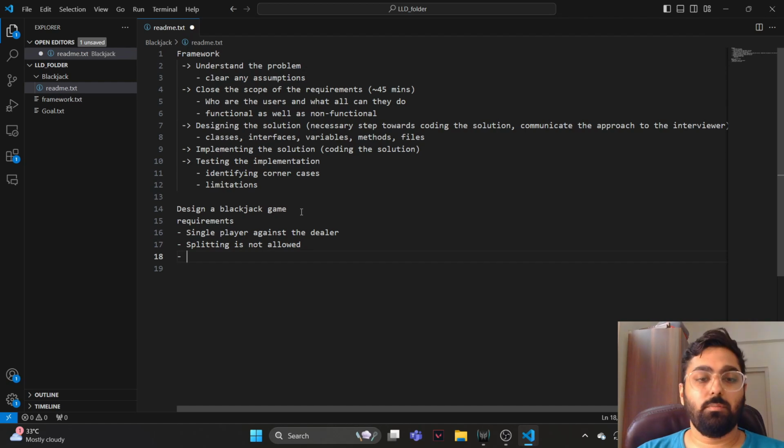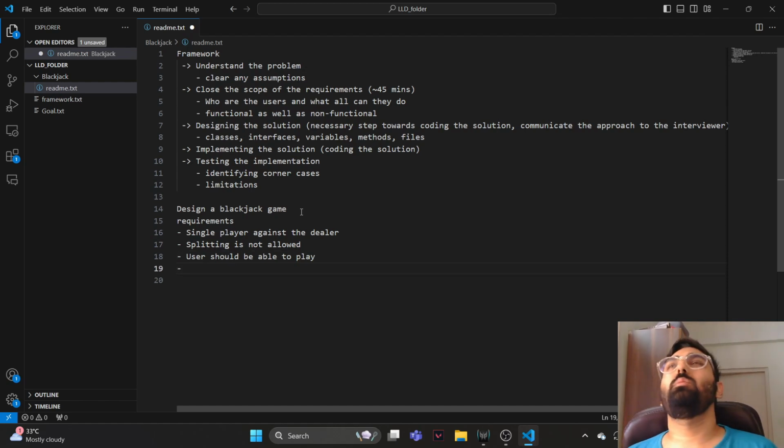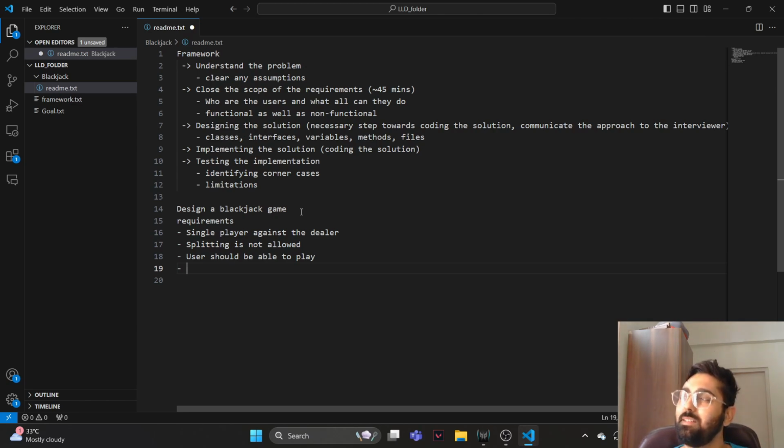So basically the user should be able to play. Do we want to keep chips or not? For example, do we want the user to have a set number of chips that they can bet? I guess we could implement that. To keep it simple, we could even remove the chips and say you can't bet anything, you just play blackjack, you either win or you lose, there's no betting involved.